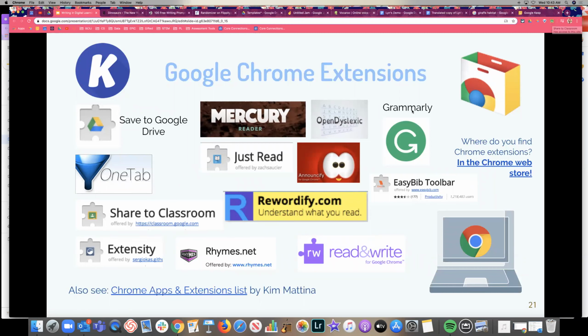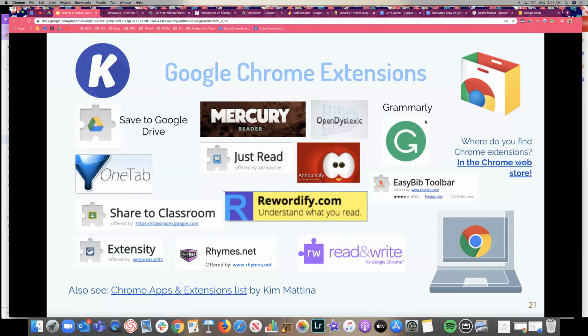For example, Grammarly is an extension that will check your spelling and grammar in spaces where you type digitally. So it will work on things like Facebook. It will work in platforms like Gmail when you're sending an email. It does have a direct connection with Docs as well. And that's something you can check out. I've only ever used the free version of it. There are premium packages, but you could try it and see if you like it for yourself and if it might be something your kids could investigate.